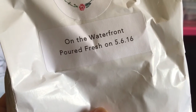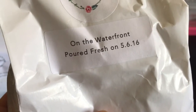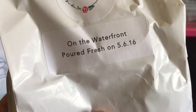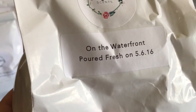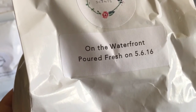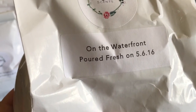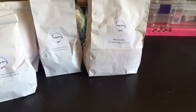Let's see. I've smelled this one from her in the past. I do feel like this particular bag of it is a little bit heavier on the shaving cream than the ones I've gotten from her before. I think I have a couple 3-packs that I got earlier this year, and then I think I have it in a couple samplers. And this one in particular, yeah, I'm getting mostly the shaving cream, and in other ones I've gotten the Salty Sea Air. But I haven't melted it yet, so I really need to melt it because I have quite a bit of it now. It's just such a beautiful scent, and it's great, I think, for this time of year.